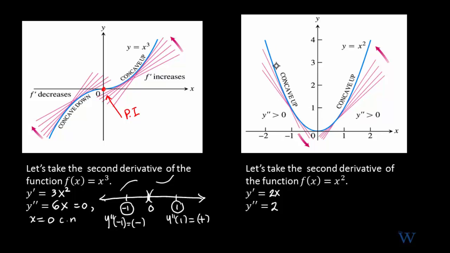So we have a concave up, or another way of looking at it is that the second derivative is always positive. So this function is concave up all throughout its domain. Because there's no change in concavity, it's always concave up, then we say that f of x equal to x squared has no point of inflection, because there was no change of concavity.